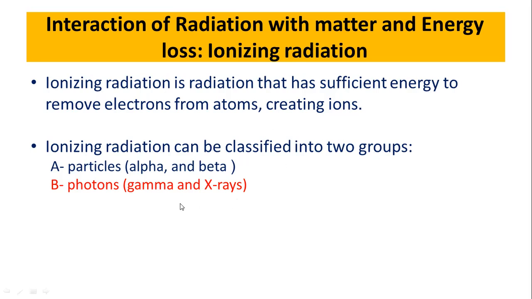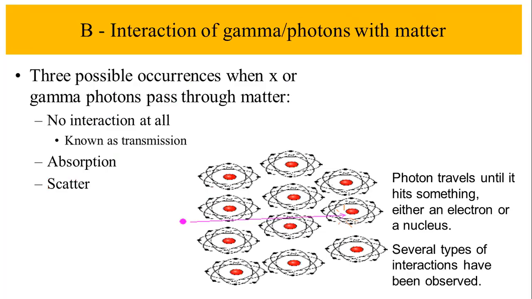They are classified into two groups: one is the particle and the other is the photon. The particles we have already discussed in different videos, so please watch again if you want clarification on the interaction of ionizing particles, that means alpha and beta, where beta is the positron and the negatron. But in this lecture, I'm going to explain the energy loss by gamma rays and X-rays, and both have the same behavior. Here I'm going to discuss in more detail the gamma radiation, which acts as a photon. So these are the particles, and gamma rays are considered as photons. Let's see what happens with the interaction of the photon with matter and its loss of energy.